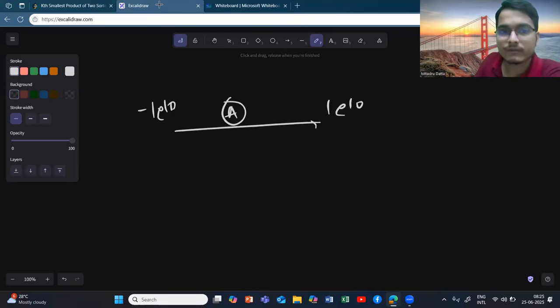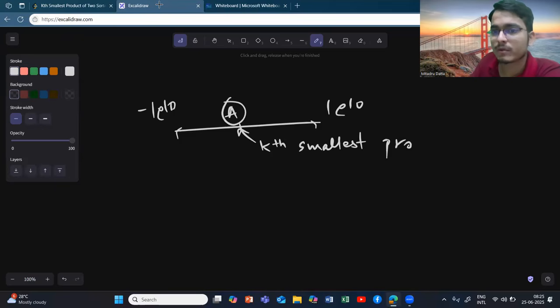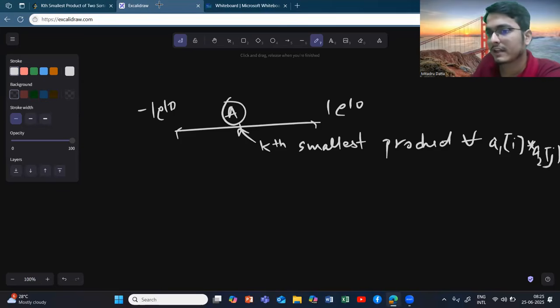This is the first and foremost observation for binary search. And what is this answer? This answer is nothing but the kth smallest product of all a1[i] into a2[j].